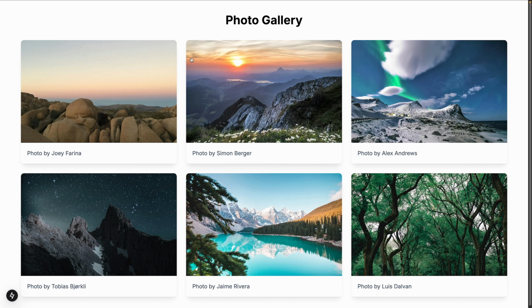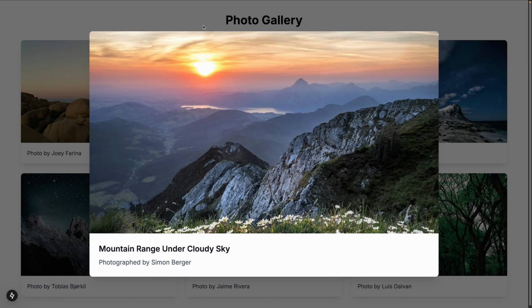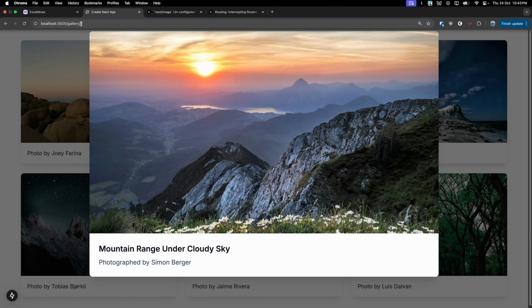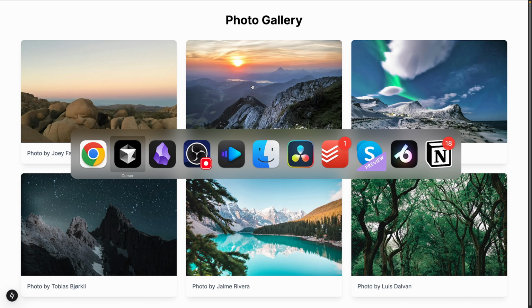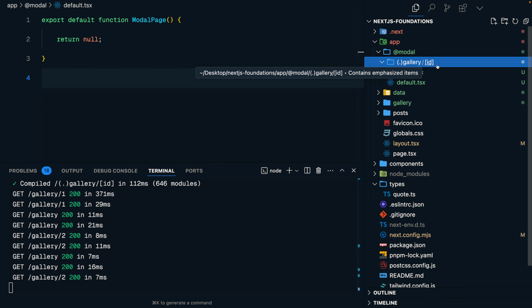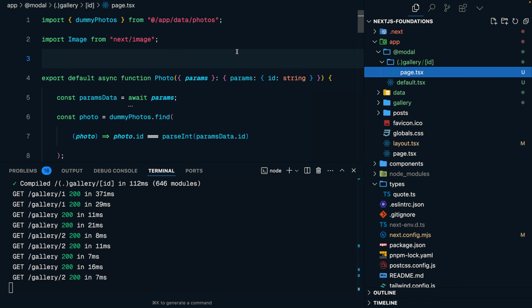Another thing that you would notice is when I click on this, it opens a modal, the URL gets changed. And when I go back, it takes me to the gallery page and automatically closes that modal. Right now, this page that I have created, which is a modal, is actually a server component. If you want to provide a close button also, you can add a little client component that will take you to the previous browser history. And that is automatically going to close the modal for you.